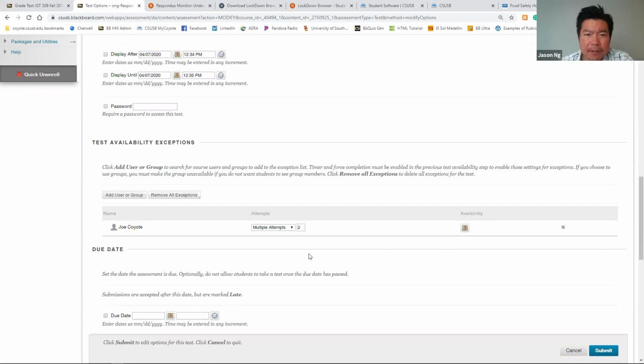Does that mean they have to start all over? Yes. The reason is that both Blackboard and Respondus wouldn't want the student to look at the whole test, not answer anything, just look at the questions, and then ask the professor for a second attempt while he or she is looking for the answers, and then come back and do better.